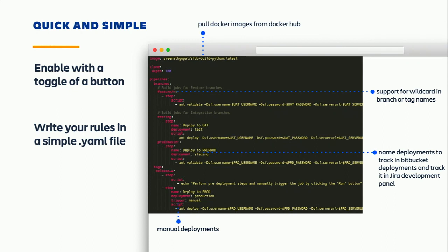For example, you can run builds based on a commit. You can run builds based on creation of a tag. You can also run builds based on, for example, custom builds where you want to schedule and run it. So there are various ways, and Atlassian is giving many features in those areas.